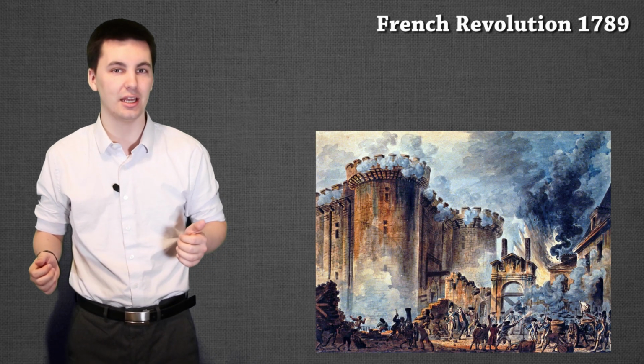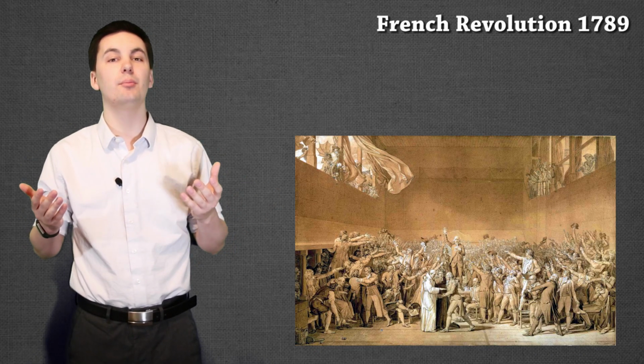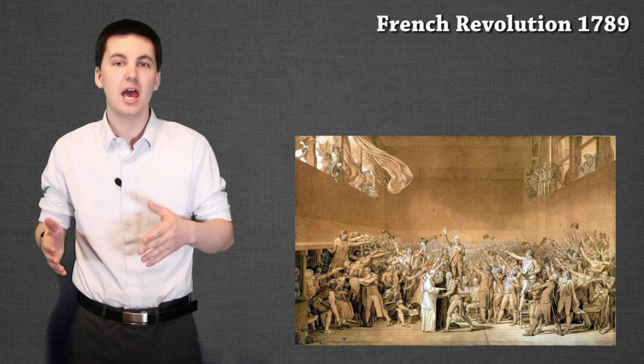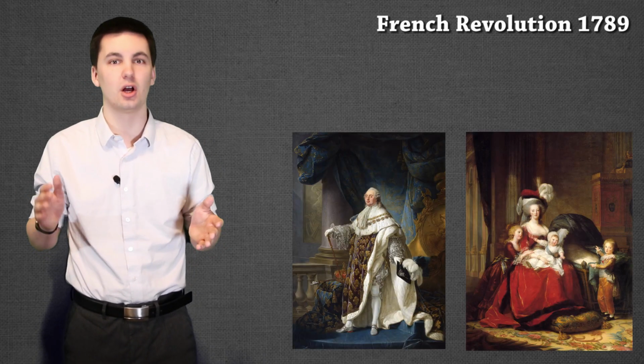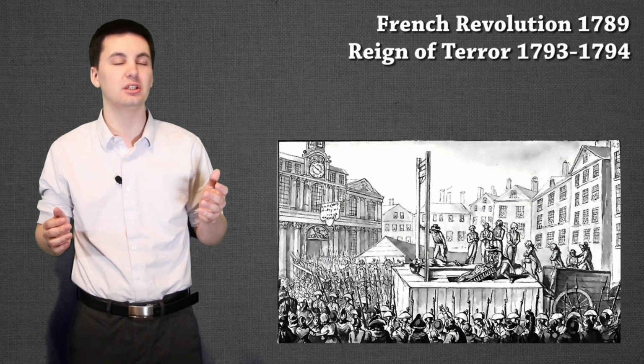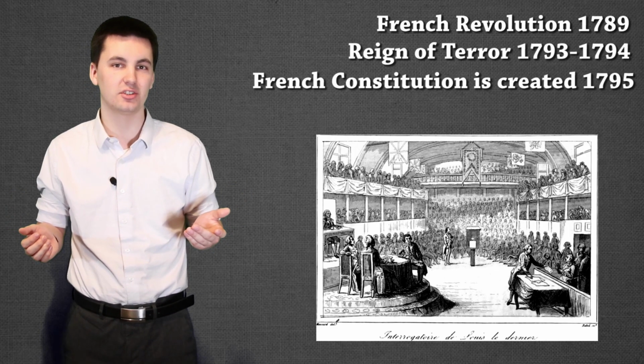But it's important for us to go back to France because in 1830, this is where we started to see kind of the first big revolution. France goes through yet another French Revolution. So a quick recap of some of the things that we talked about before. The French Revolution begins in 1789. The French are like, we're done with this king. The Third Estate rises up. They start to become more radicalized, more power to the people, not just liberalism, but radicalization. And Louis XVI is going to get killed along with Queen Marie Antoinette. Then we'll have the Reign of Terror around 1793 to 1794. Eventually that'll end and France will get its own constitution in 1795.